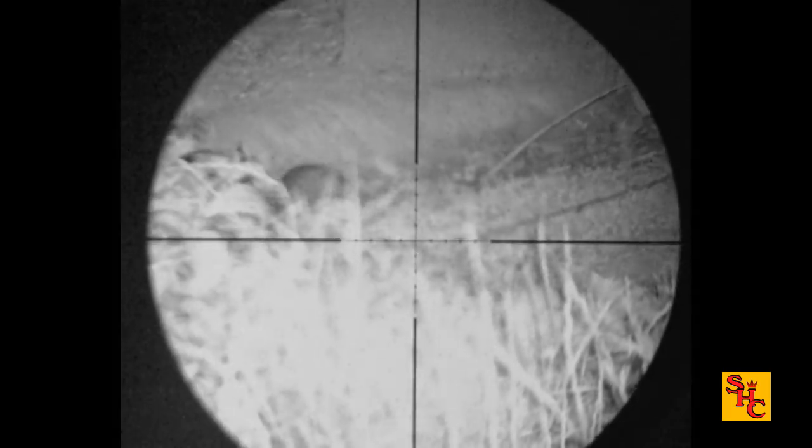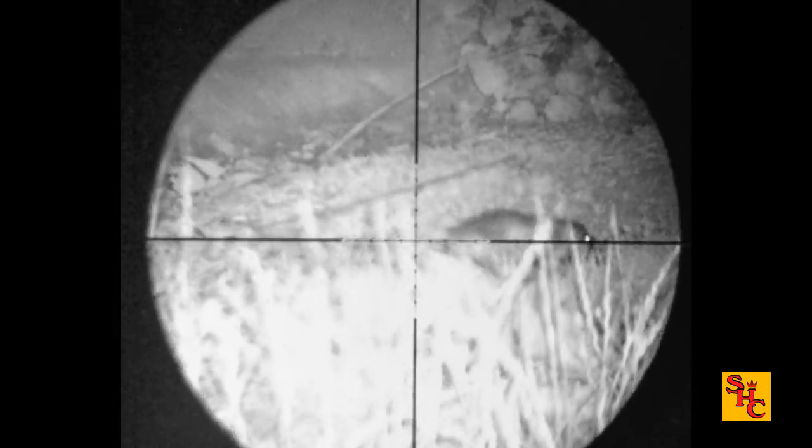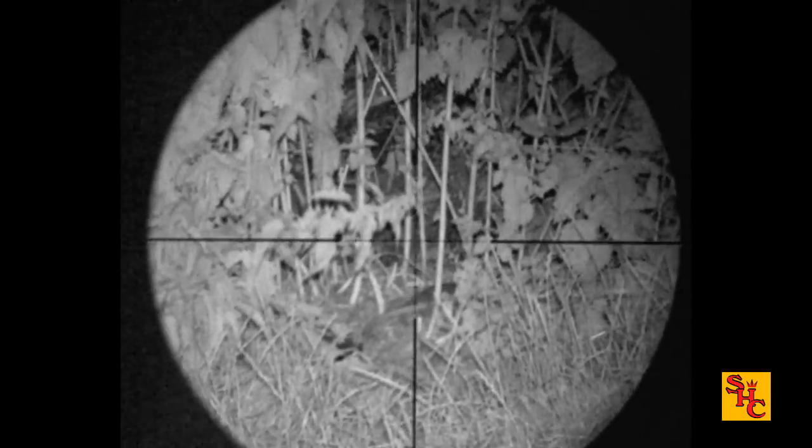Looking at that, must have been quite a close one. Crosshair's on the top of its head, I think, there, and hit it duff. And a dance around in the grass. No need to worry about that anymore. Look for another one. I'll find one sat in the nettles. Quite clearly see its ear, and stick a pellet in it.